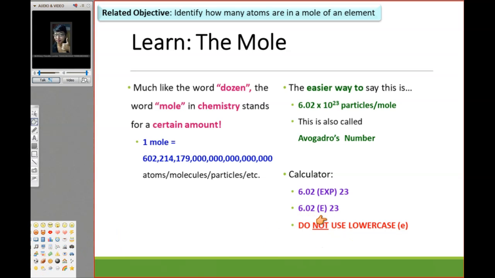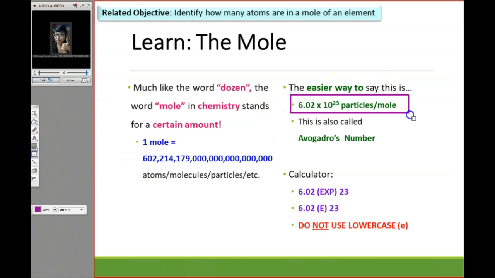Everybody in the chat box, give me a music note if that makes sense. We just reviewed what a mole is, and we're going to apply it in a moment. Excellent. I see Annette, I see Christine, Sylvia. Music notes, thank you. If we remember this review about the mole, this right here is kind of our magic number, Avogadro's number. Thank you, Ayla.